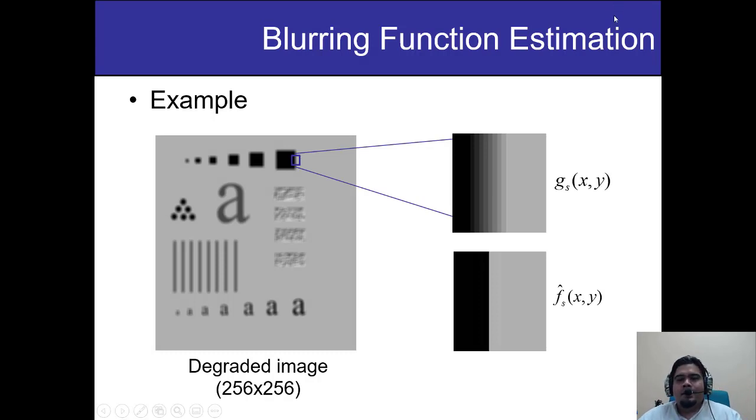So that's why we take the edge region over here, because with this kind of example, for sure you can estimate the F here. It doesn't matter whether it is F hat or F, it's the same thing. If this is my image that is affected with the blurring function, then I can just fabricate F. This one is not the exact F, it is a fabricated F.